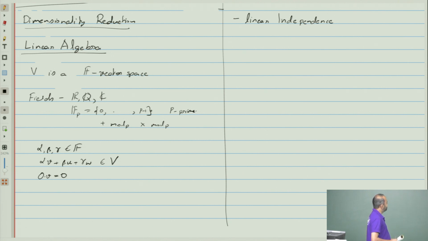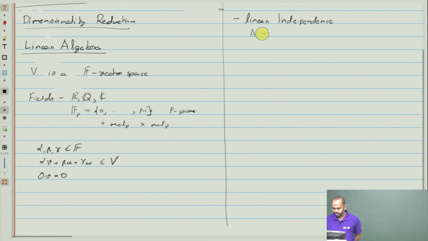Okay, we are coming back to linear independence. What is linear independence? When do we say a set of vectors are linearly independent? If a vector is not a scalar multiple of another, then they are linearly independent. Okay. So we will say a set of vectors, let us say v1 to vk, v1, v2, up to vk. When do you say these are linearly independent?